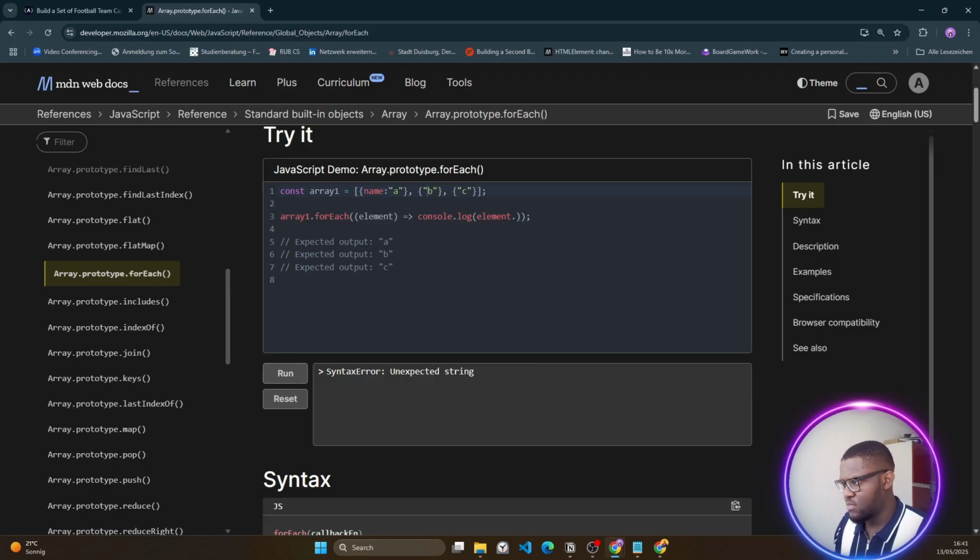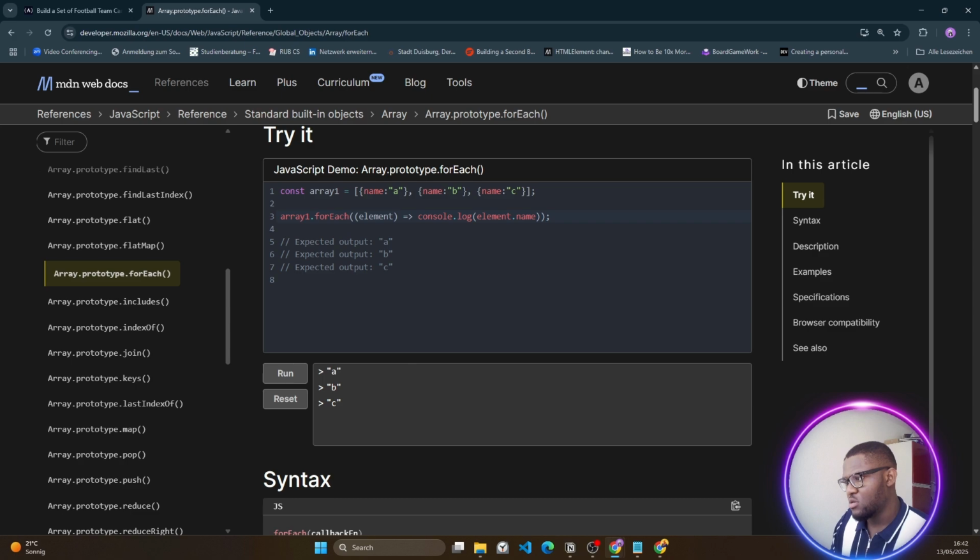So name, same thing here. Let's say get access to name. So I think normally here it is supposed to work. Okay, as you can see.